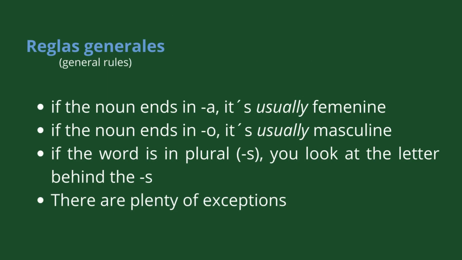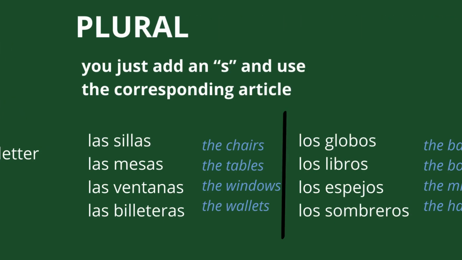If the noun ends in an A, it's usually feminine, but if it ends with an O, it's usually masculine. These are general rules. Some nouns end with letters other than A and O, but we're gonna be going over those nouns in future classes. For now, let's just keep it simple. On top of that, if you add an S at the end, the word turns into plural. This is quite similar to English. Most English words just require an S to be turned into plural. Let's take a look at a few examples of the plural.